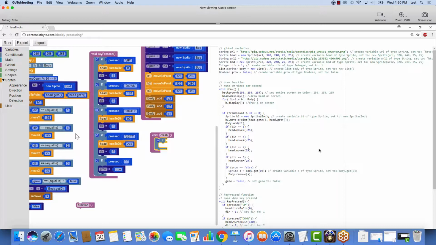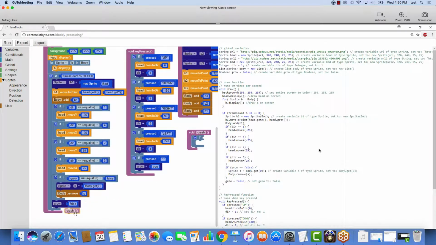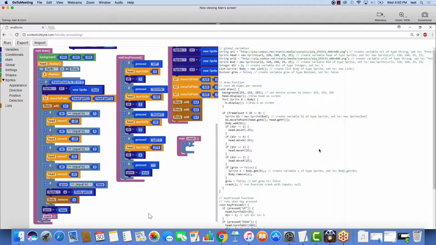Yeah. Good. So why don't you guys, for the next 10 minutes until 5 o'clock, try to puzzle this one out yourself? Make a conditional. I'm going to call my function crash, and I'm going to stick it inside my draw at the very end, at the bottom.